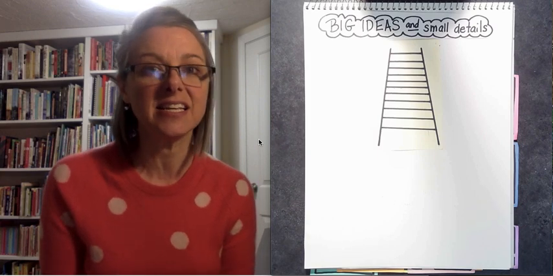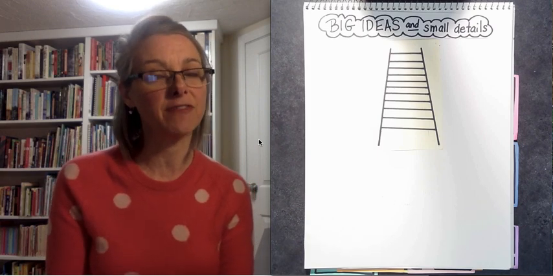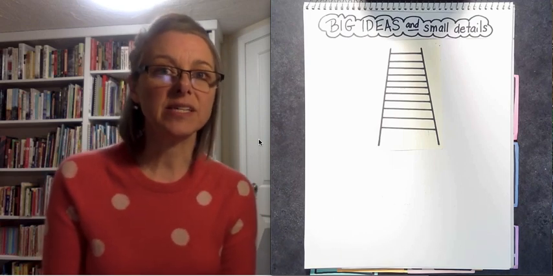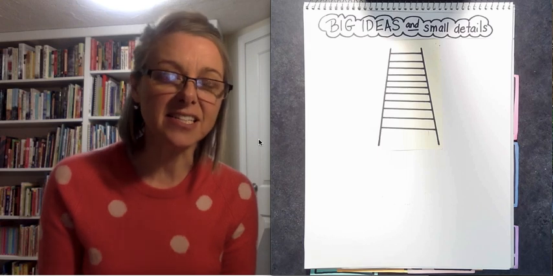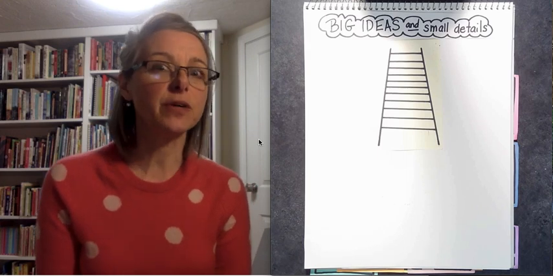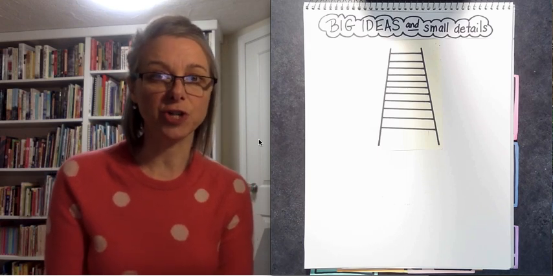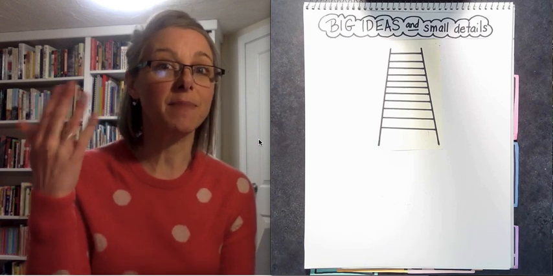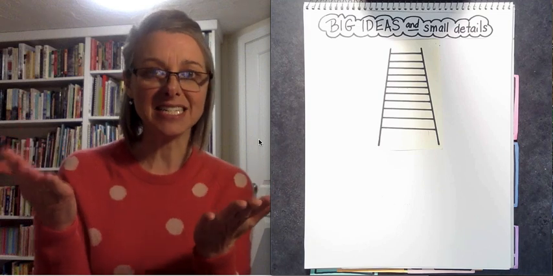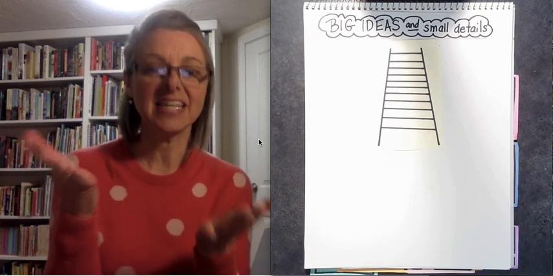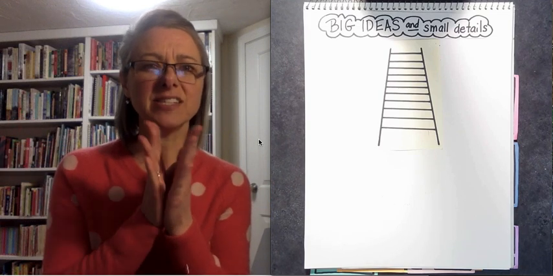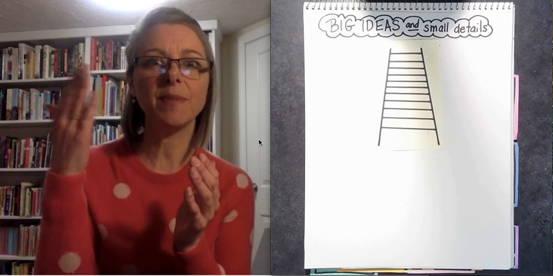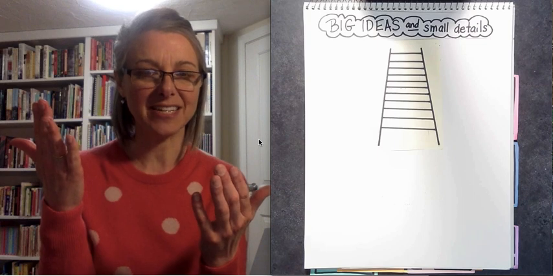Your teachers have also told me that some of you are writing lots and lots of big ideas that you have about this time when we are away from school. And some other teachers have told me that many of you are focusing on the very small details of your day. Both of those things are great things to include in your journal. However, it's generally best when we include a mix of our big ideas and the small details that support our big ideas in our journals. Okay, so today, that's what we're going to focus on. How do we include big ideas and small details?